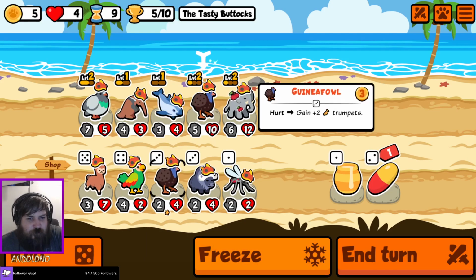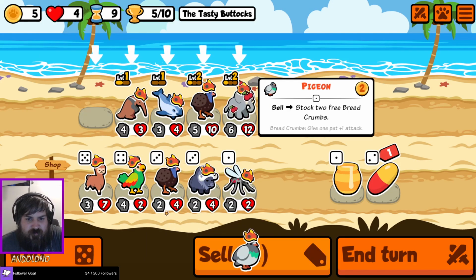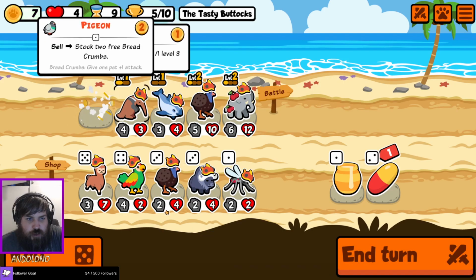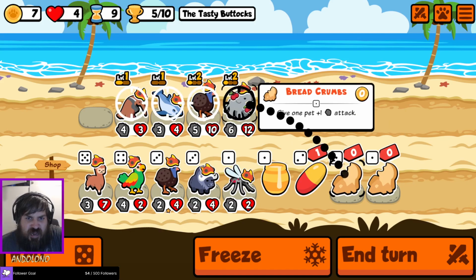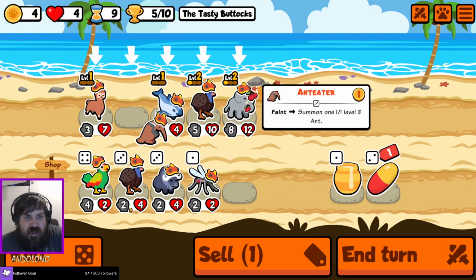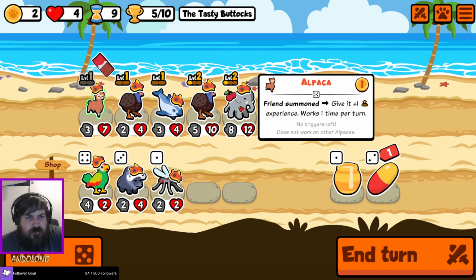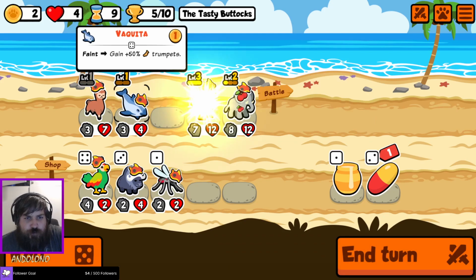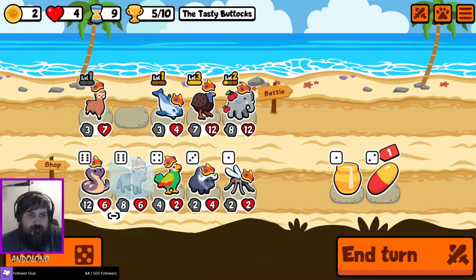Another guinea fowl. Okay, this is where we unwind things. You're done. You had enough chance. Breadcrumbs are free as well, just an FYI. Take one, take one, take one. Anteater, you also had your chance. Goodbye. If you think I'm scared to run 3 squadded, you got another thing coming. And that is what we're going to be taking.